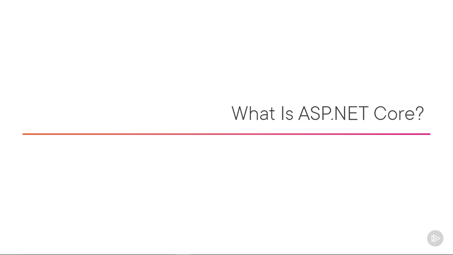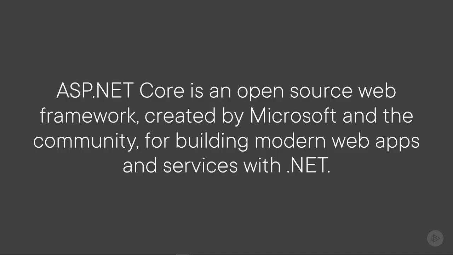So as said, let us start with understanding what ASP.NET Core is in some more detail. And let us start with a bit of a definition here. ASP.NET Core is an open source web framework created by Microsoft and the community for building modern web applications and services with .NET. This definition already contains several key aspects of the what and why of ASP.NET Core.